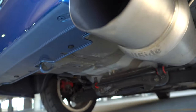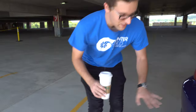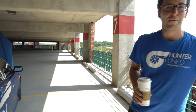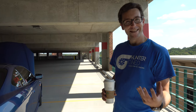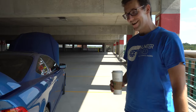Let's see, can we get that? Yep. But yeah, this thing weighs like 5 pounds. This from the axle back weighs 5 pounds. It's full titanium. It's pretty much one of the best, I guess for lack of a better term, you call it a muffler. It's from the axle back, so it's the muffler. Right. But when you hold it in your hand, you're like, man, this is like some NASA stuff or something. It's like space age technology. Yeah, dude, it's crazy.